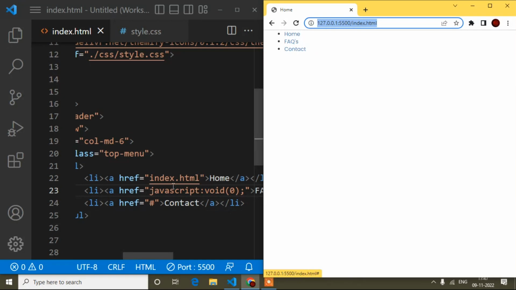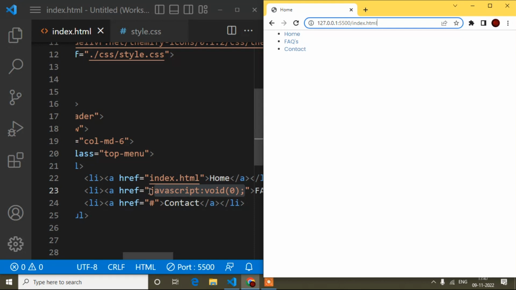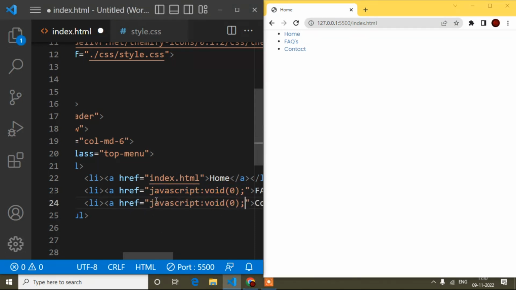So that means when we don't add the link for demo purposes, and we send our site to a client or any other person, we need to write this thing, okay, because it will not redirect or add any hashtag or anything in the URL. So just remember this thing. So this one you have to write here also. So hope you have understood, right.